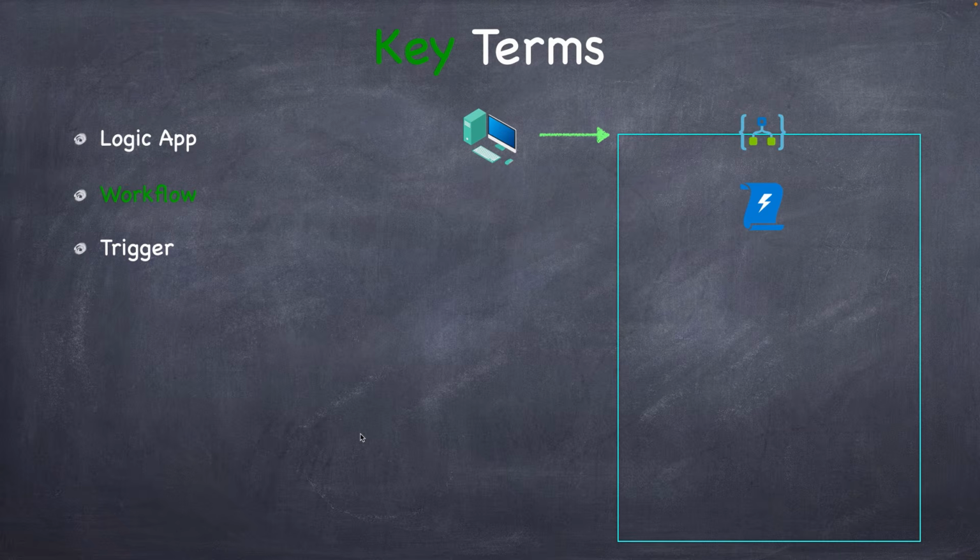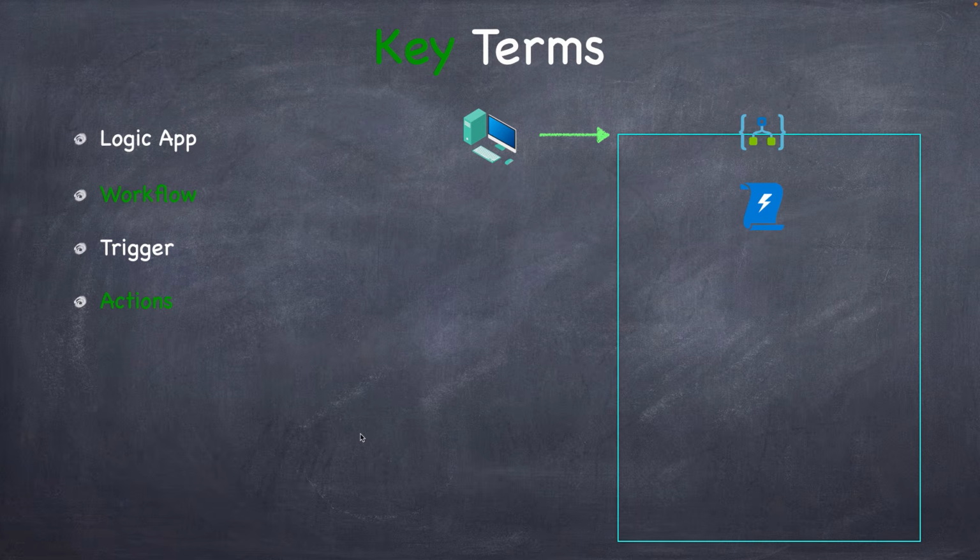You can define a time-based trigger or event-based trigger depending upon your requirement, but it needs to have exactly one trigger, and that's going to be the very first step in your workflow. Rule number one, the very first step is the trigger, and it cannot be more than one. Obviously it's the entry point, so that's why triggers are very, very important. It defines the behavior of your Logic App workflow.